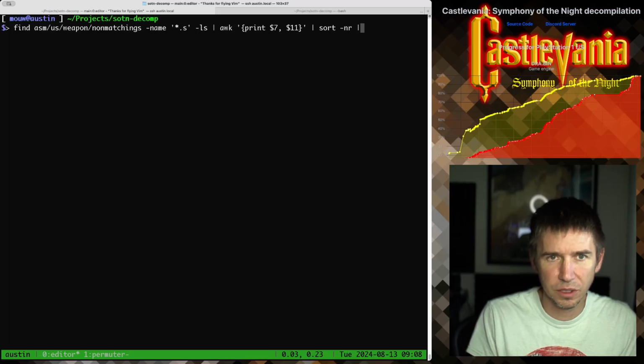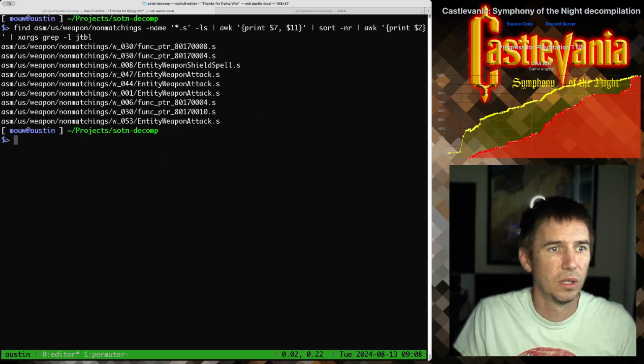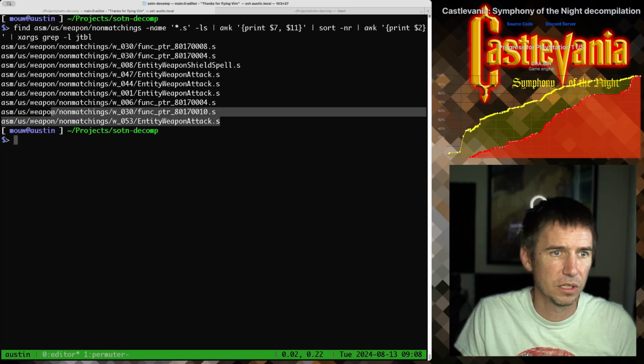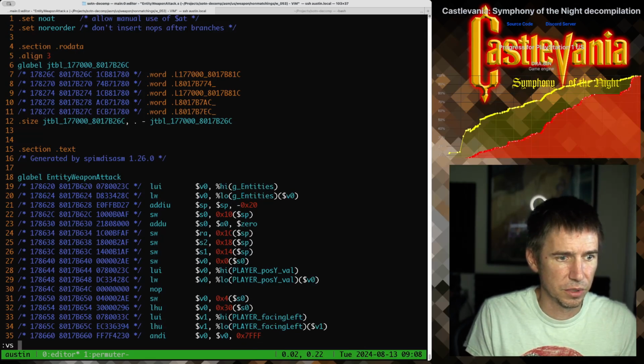And then we're going to grab the file, or the path, and we're going to look for files that have jump tables. In order of biggest to smallest, we have this list. So we'll look at this weapon 53 and look at the C file that goes with it.